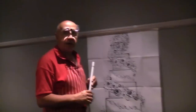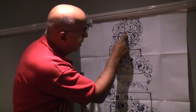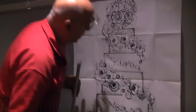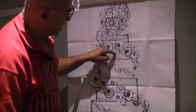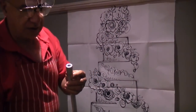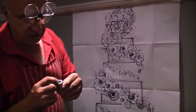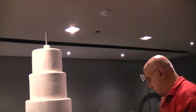Now, as you realize, there's a long thread screw coming from here all the way to the bottom. So I have to place this nut inside the cake. I cannot put my finger inside. That's why I use a little conjure like this. So the conjure is just holding the nut. And I'm going to go there now and put it in, turning it until this level, which is the hidden wood inside.